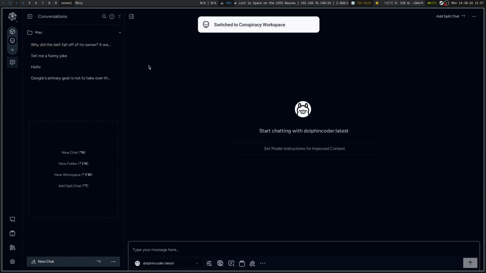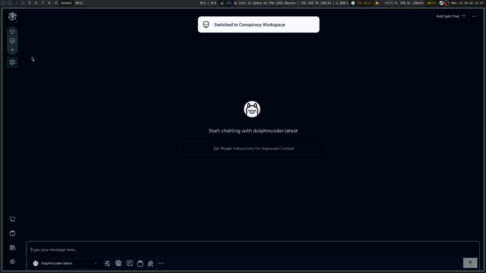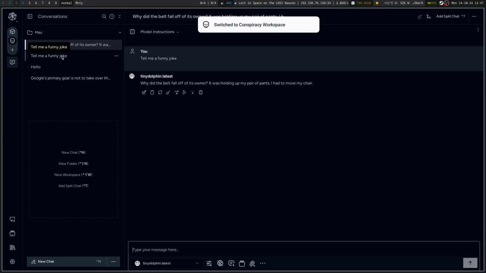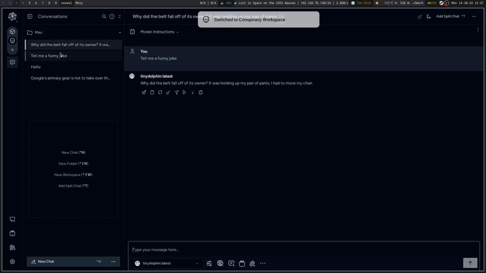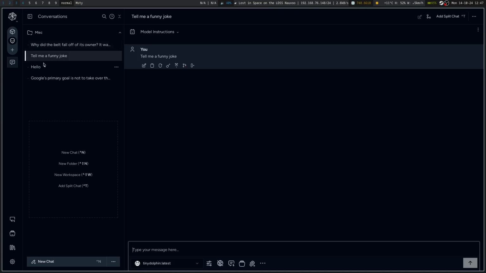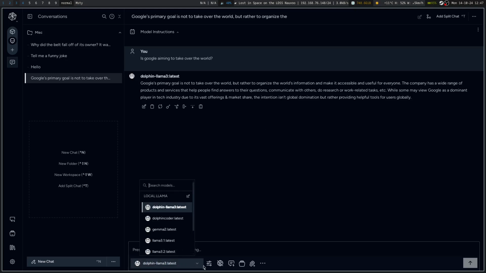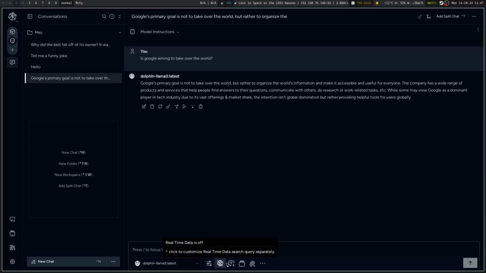Oh, you do have different chat areas you can go through. So like this one, you can see past chats that I've worked with. Tiny Dolphin here. You've got Tiny Dolphin there and testing around and messing around. And then, yeah, Dolphin, Llama 3 was working with that one. So you can see, and it'll take these different conversations and use them as context as you continue different chat sessions.